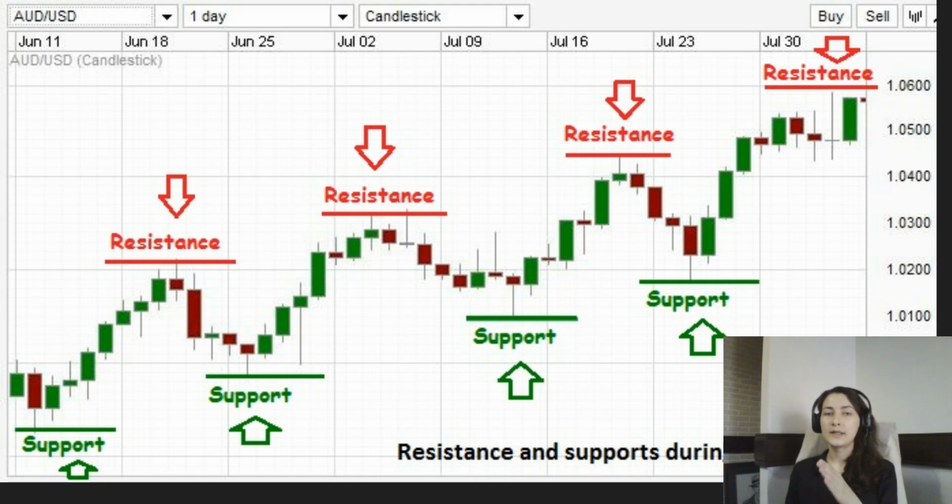The borders of these waves are called the resistance and support levels. The local minimum is called the support level, and when the price strikes its local maximum, it's called the resistance level. Most traders believe that if you get the trend direction right, then these levels can help you predict the further price level, because what is the resistance level now can become the support level soon.